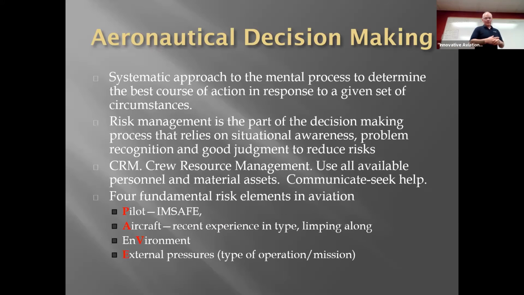All right. So here's what you need to know. This is going to be on your test, guaranteed. 4 fundamentals of risk reduction. What are the 4 factors we generally identify? Pilot, aircraft, environment, and external pressures. And they make a nice little way to remember it: PAVE. So we're going to talk about those 4 factors because they're the largest contributors to our risk. Pilot, aircraft, environment, external pressures.